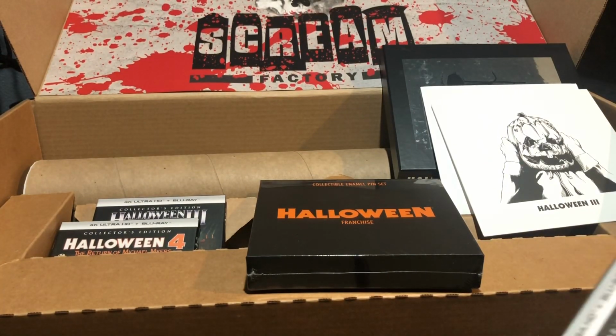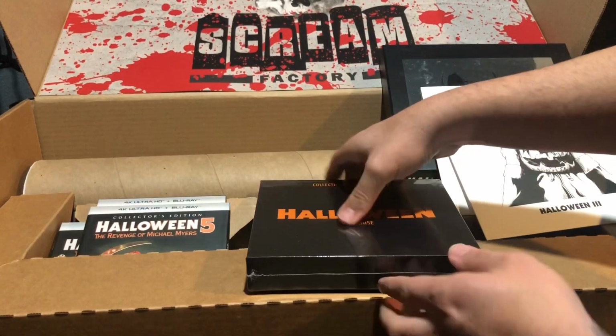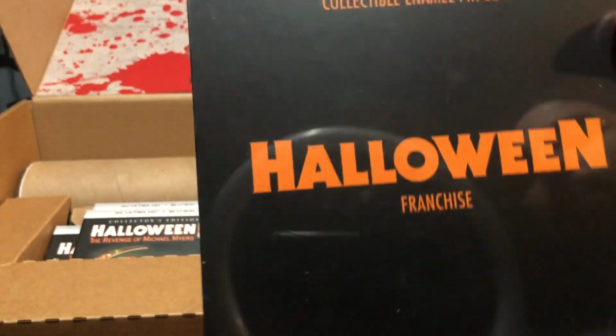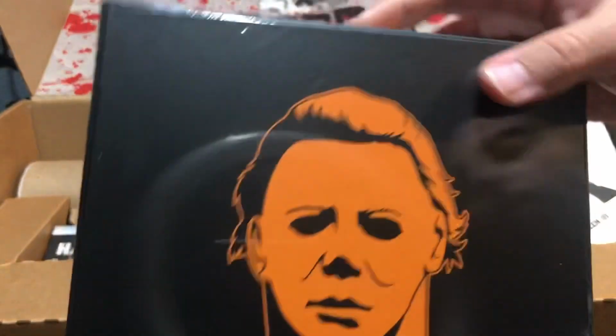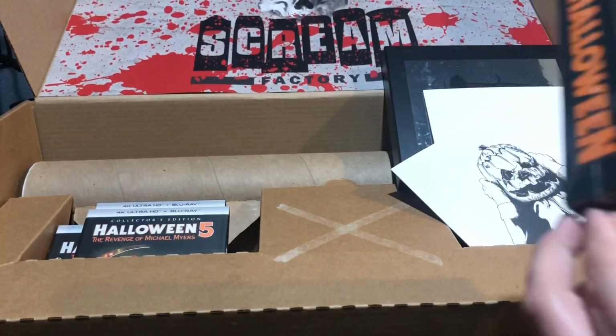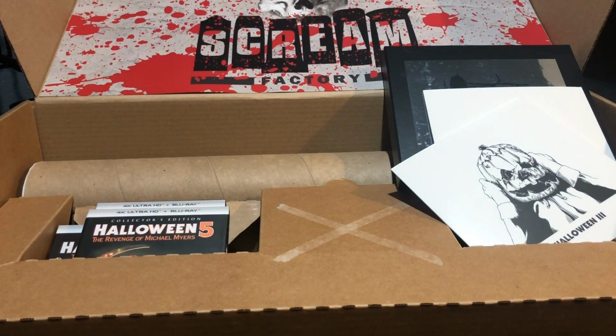All right, now I'm sure the moment you guys were waiting for is the collectible enamel pin set, Halloween franchise. And the package just had Michael Myers' face right there. So that's cool. Let's see how I'm gonna open this. Let me see if I can grab some scissors, because there's not really much you can open it with.